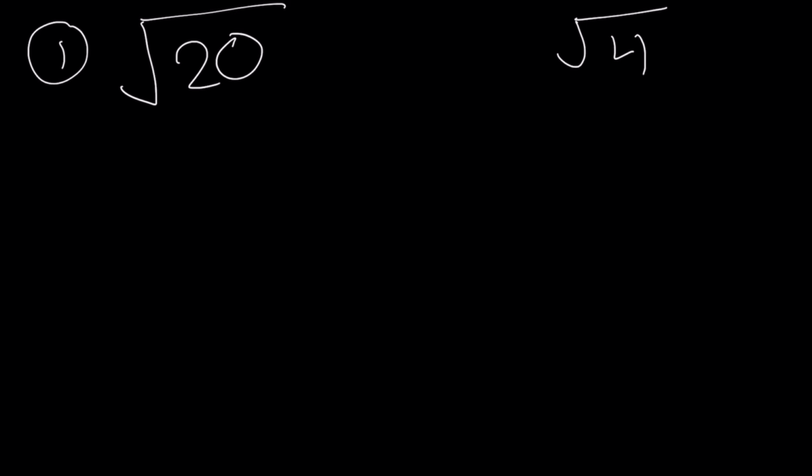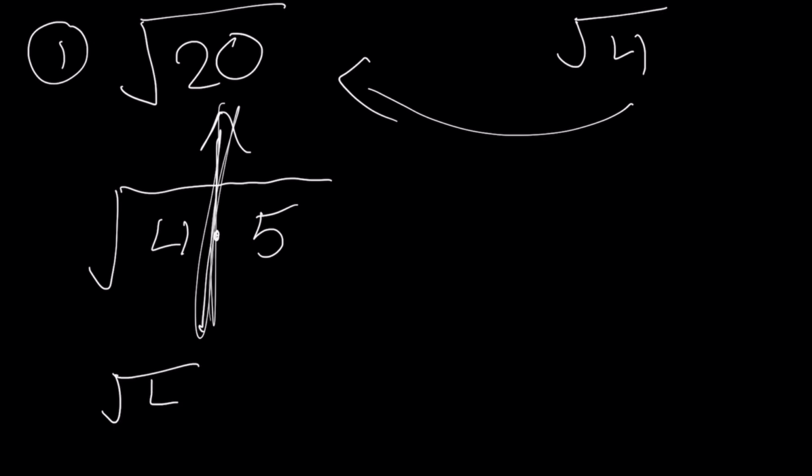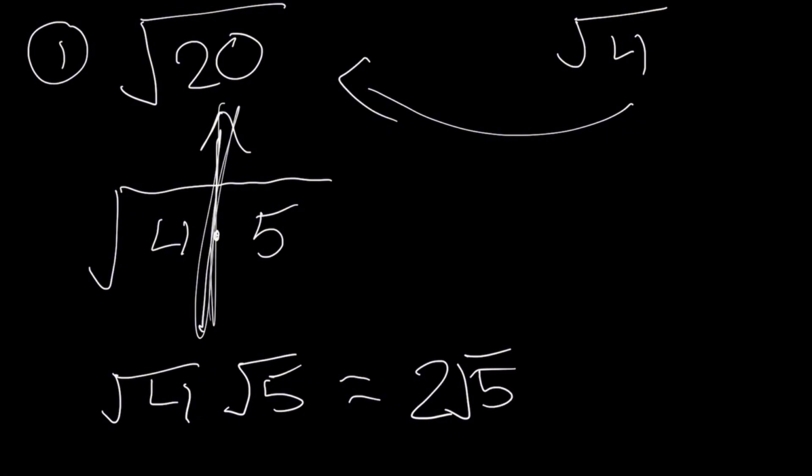So in this case, 20 divided by 4 equals 5, which means that it is divisible by 4. We are breaking it down: 4 times 5. From here, we have to break it into their own radical symbols. So square root of 4 times square root of 5. After this, you have to simplify the square root of 4 because you know that the square root of 5 cannot be simplified. So this would be 2 square root 5. This is the simplified version of the square root of 20.